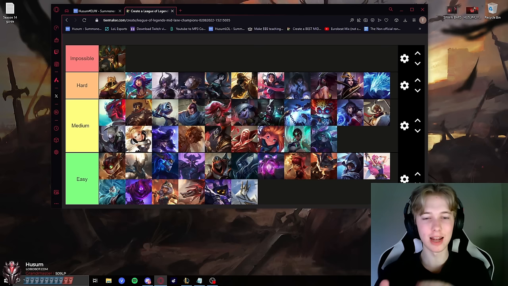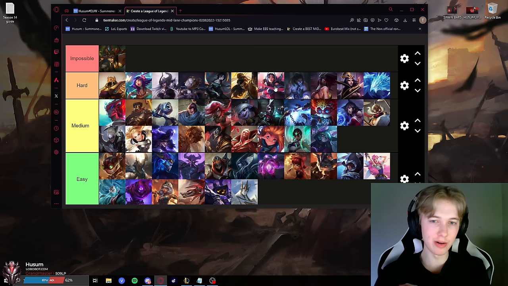She gets Blade of the Ruined King and she's just going to melt you, okay? Be very wary of her Qs. She's always going to try to Q to a low HP minion and all-in you, so watch out for that. Next champion, Akshan.